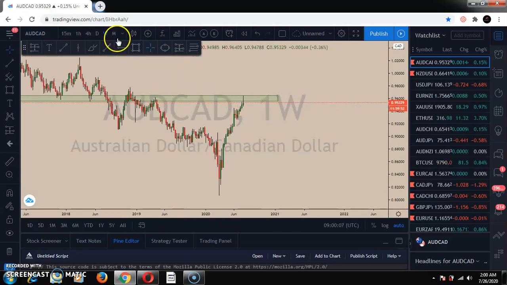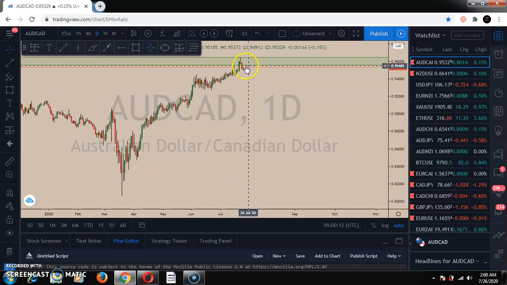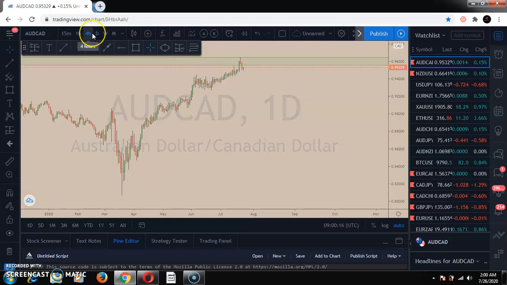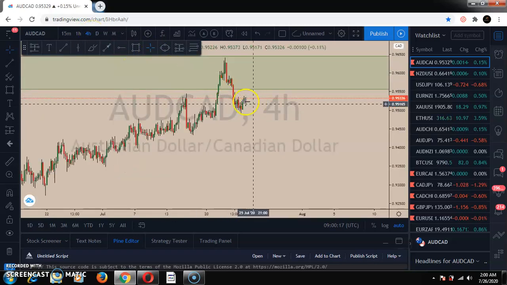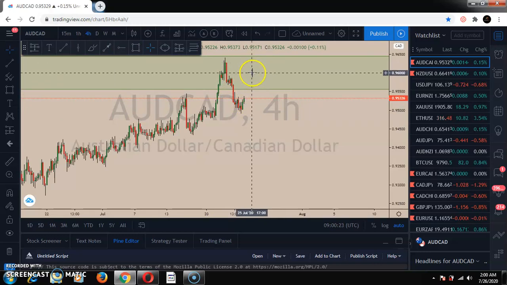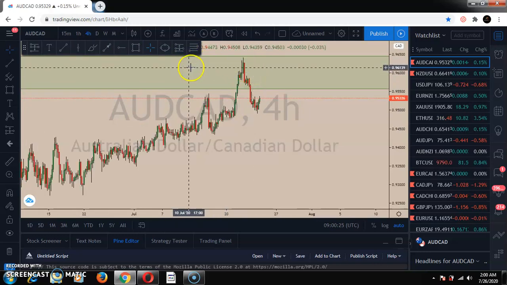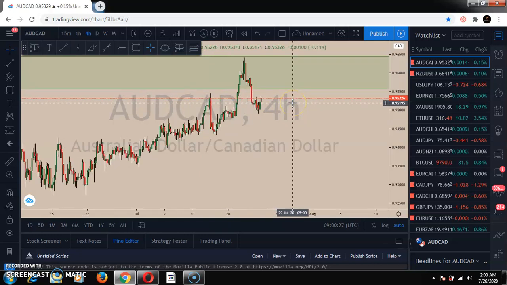Now after getting this move, what you should be looking for on the daily time frame is the same push. As you already see here, there was a push, and on the 4 hour time frame, you should expect a double top, which I think is about to form now. As you can see, I'm expecting the market to come and form another top here before I start looking for entry. If I don't see the top, then there is no trade. So this is also added to your watch list.